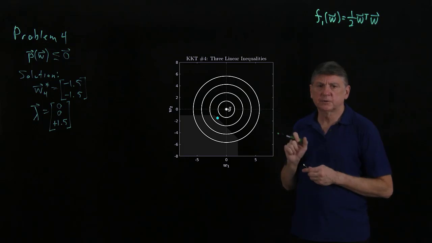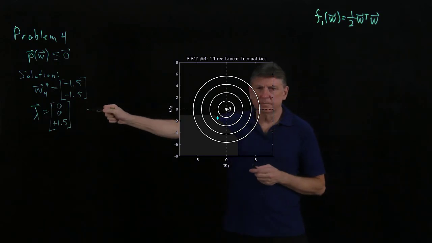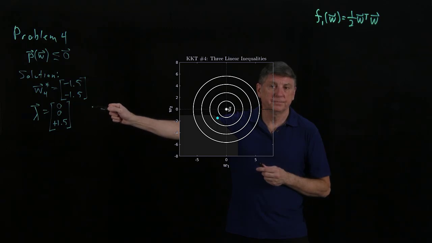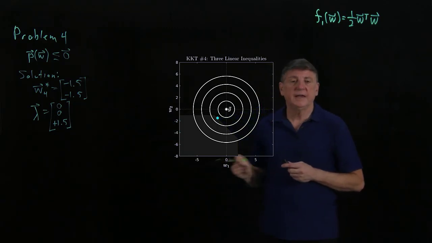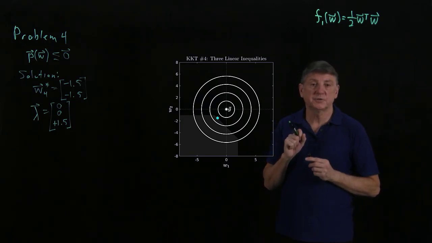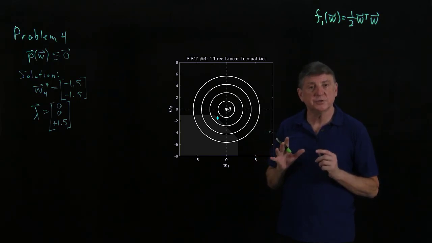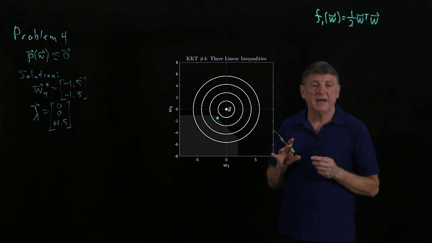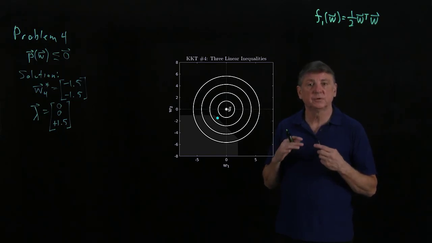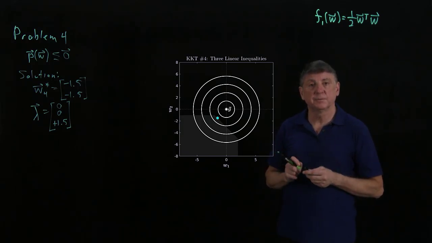So now let's look at those Lagrange multipliers. The first Lagrange multiplier was 0 because that constraint was never active in this problem. The second multiplier is 0 because although it was active if it was the only constraint present, it's inactive because of the presence of the third constraint. So these constraints are interacting, and we can't solve a problem just by looking at one constraint alone. We have to look at all of the constraints together in order to get a full picture of the problem we're facing.